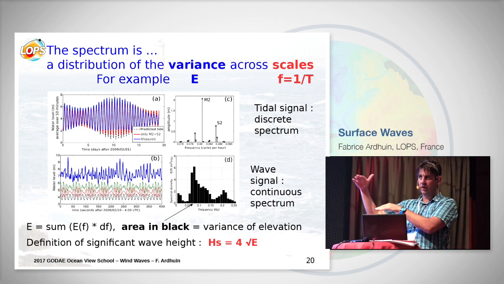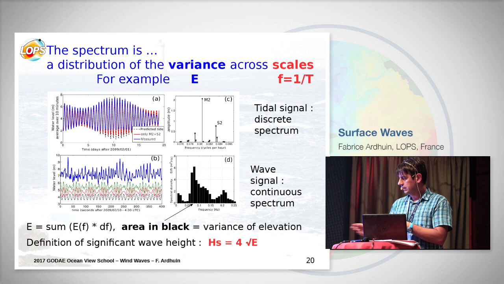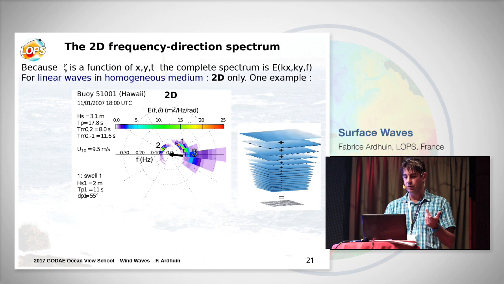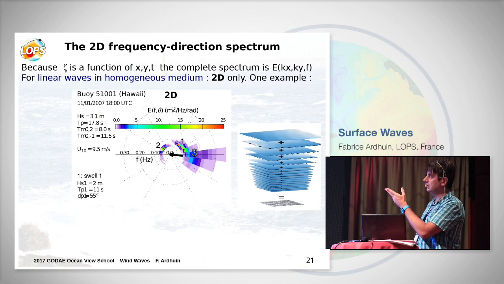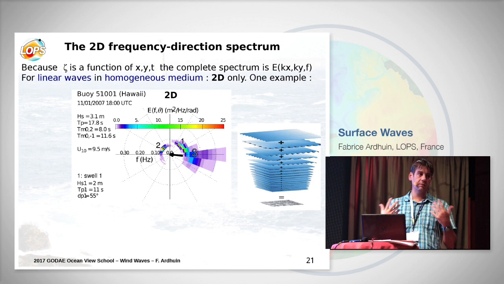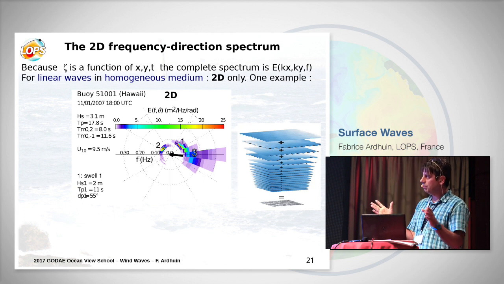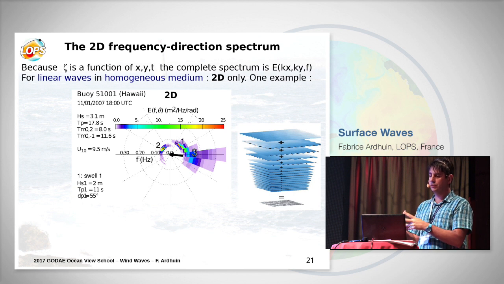You say, okay, well, the scale of the wave is that, and that's typically this kind of number. All right, so here I was showing you spectrum from time series. And actually, the sea surface elevation is not just a function of time, it's also a function of x, y, the horizontal coordinates, and time. And so in general, you could have a spectrum in 3 dimensions. But because waves are essentially linear, we can reduce that to 2 dimensions.